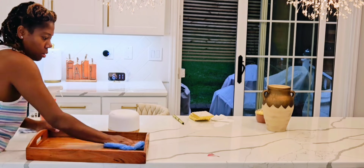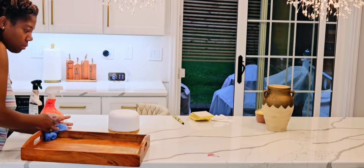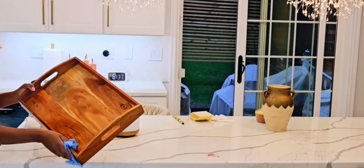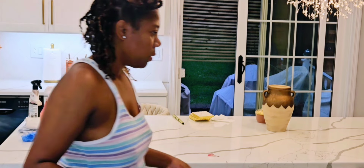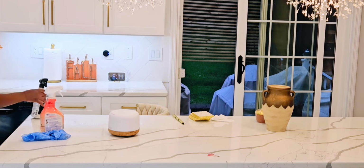So here I am over on the kitchen island. We're done with the counter except for the coffee station or the tea station. So I'm doing the kitchen island now, and I'm just cleaning that tray off. Took everything off, cleaned that tray, and once I'm done, there's nothing different I'm gonna do. Move those chairs, clean the kitchen island, and then we're gonna decorate that too.